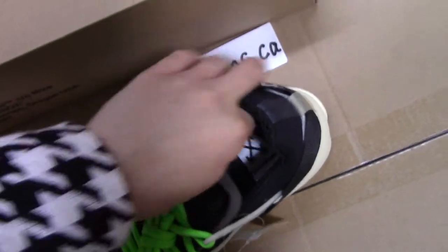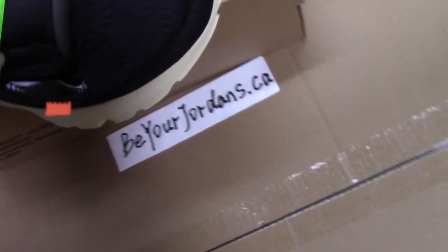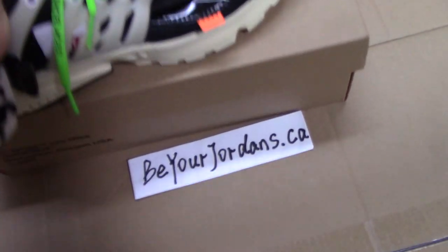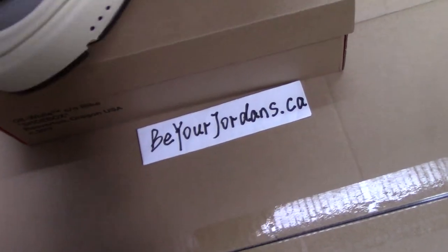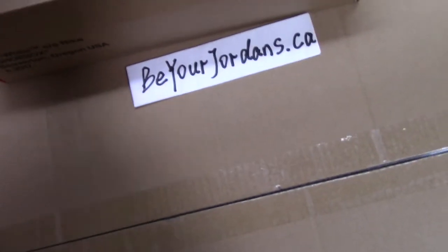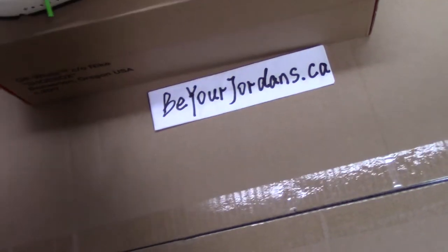Okay, so this is the gold version, like Off-White Presto. So if you like this pair, you can check on my website, Beyourjordans.ca. And I'm sure our shoes are the top one on the market. If only you try, you will know how good our shoes are.